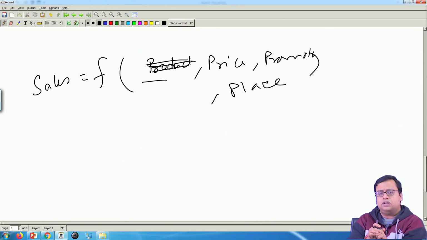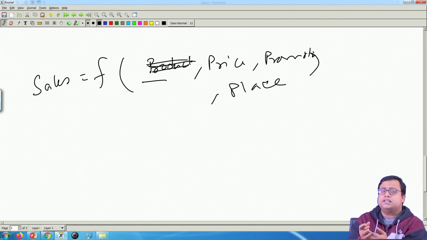So that I can ensure that I put money on those places such that people come and buy or purchase this particular product. Now, these places are basically what then? These places are basically the rent that you pay to warehouses, or the margin that you pay to your channel partners. If there are channel partners, let us say a retailer, and you are an FMCG product manufacturer, how much margin will you pay to a particular retailer, so that he puts your product in a favorable position? All these decisions are place decisions.